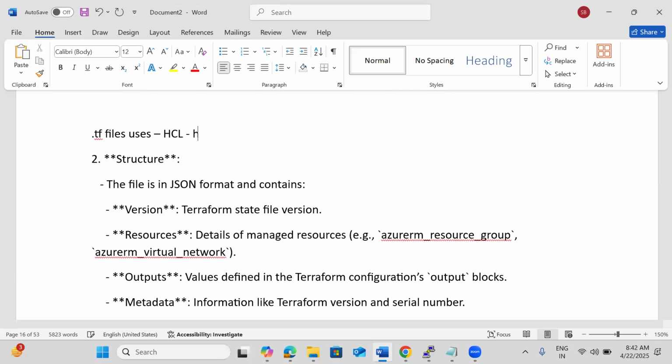HCL stands for HashiCorp Configuration Language. So from that HCL, we are going to use it.